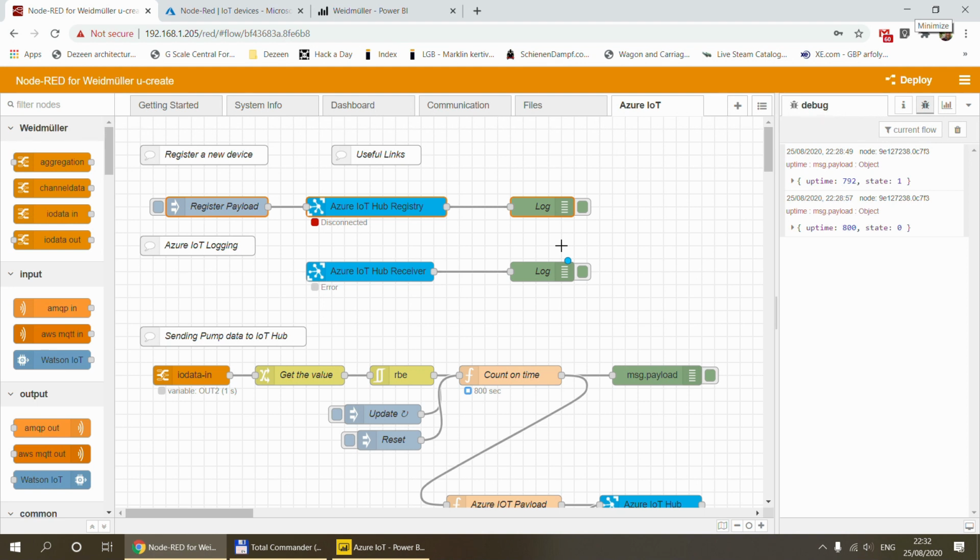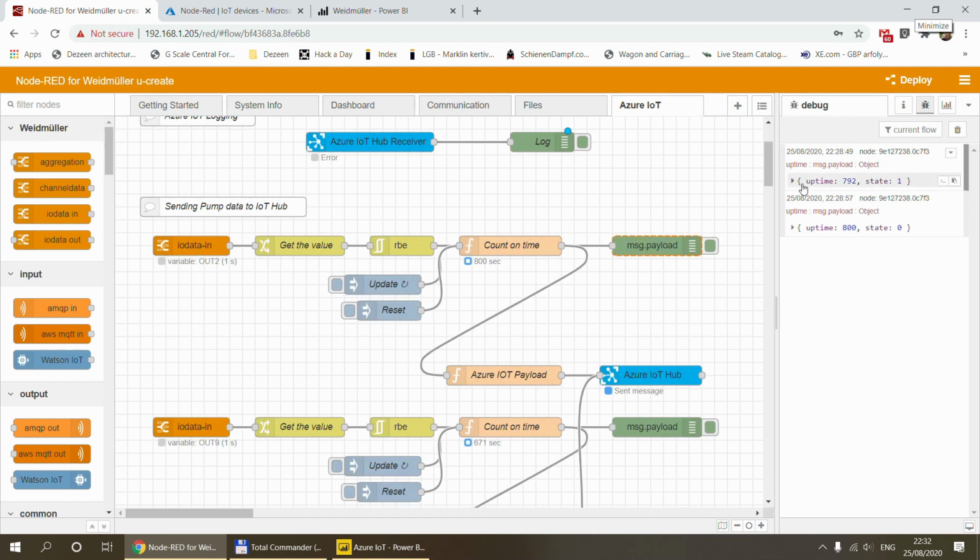And especially I'm using that because I wanted to show how you can process various data and store them in the IoT Hub. So as I mentioned here, this pump 1 and pump 2 is sending uptime, state, latitude and longitude, and my weather data is sending temperature, humidity and rain measurements. So completely different number of fields and different type of fields.